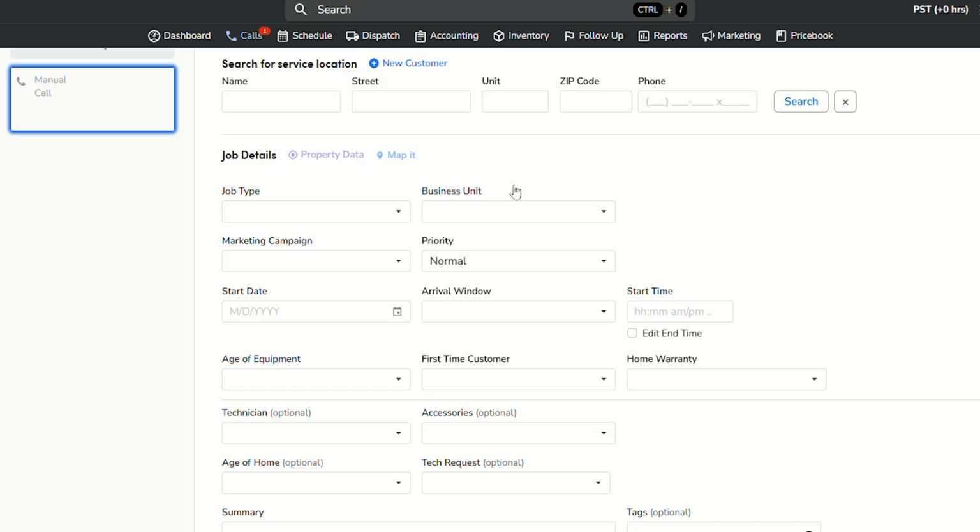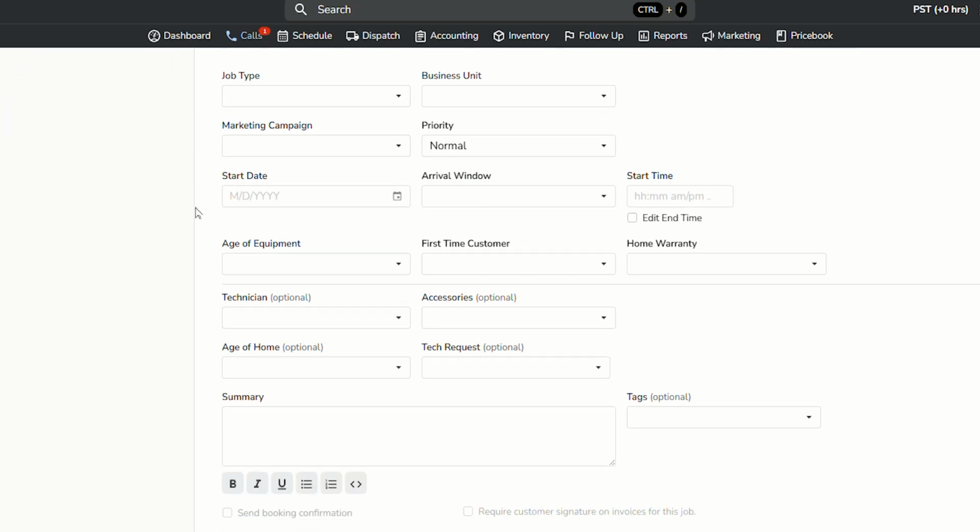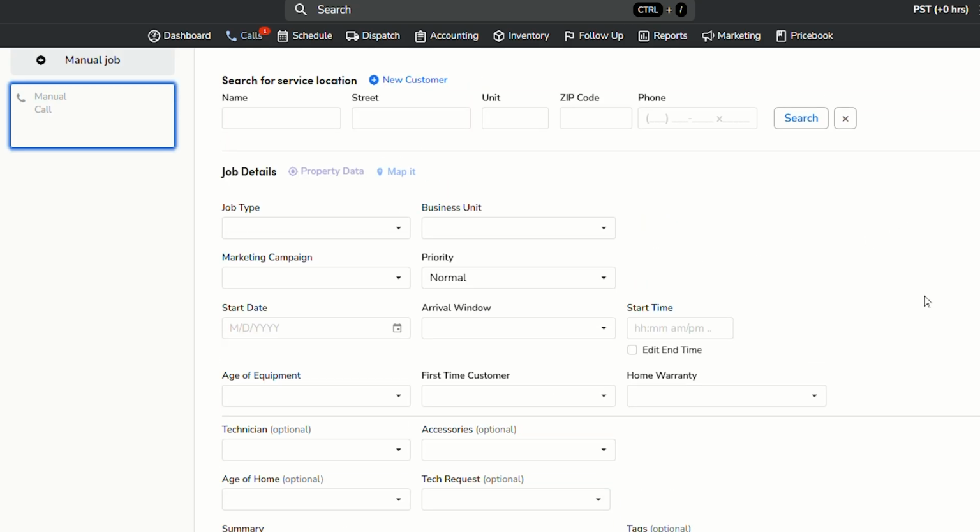You always want to make sure that you are departmentalized, which means you have different departments in the business. This is an important thing, especially for your books. If you want to use QuickBooks and make sure everything flows into the QuickBooks smoothly, into the right class, those are the business units. Marketing campaign is extremely important to make sure you track where the leads are coming from, track your spending, just in general see your conversion rates from each campaign, from each marketing source, whether you advertise on Google, Facebook, Yelp. Like I mentioned, most of those fields are custom, so you basically create what you want, modify this to your liking.